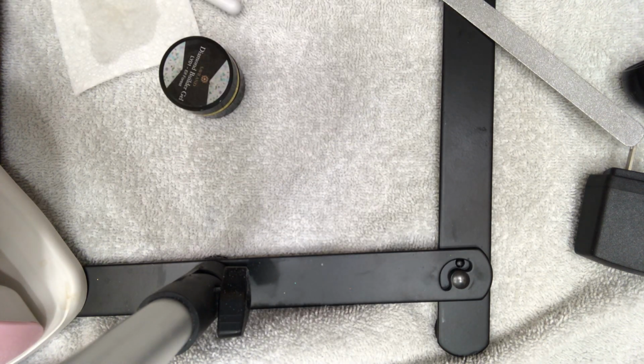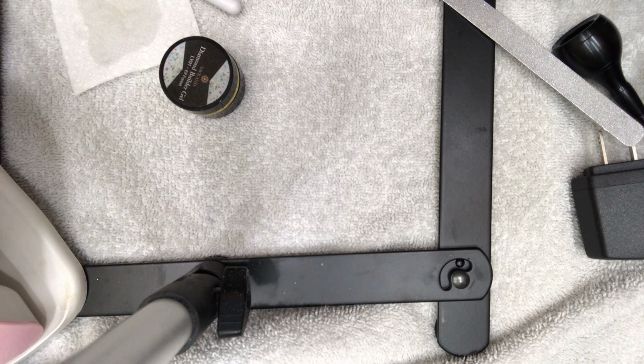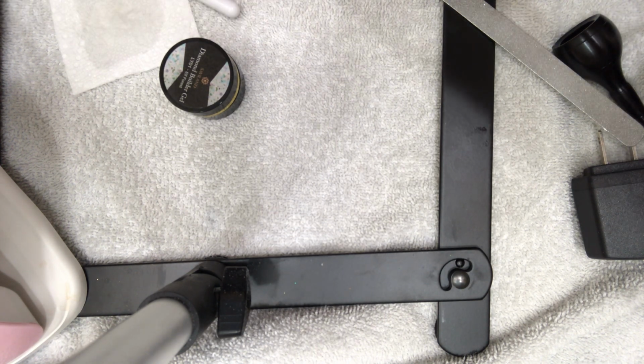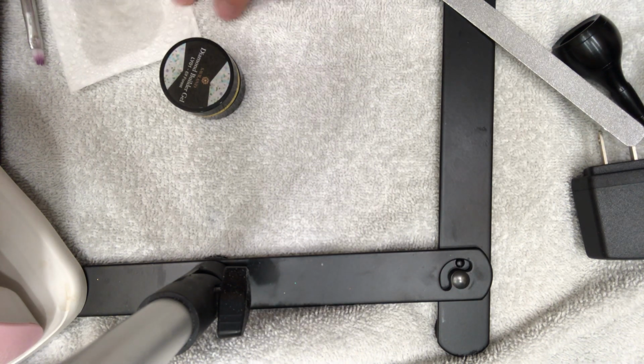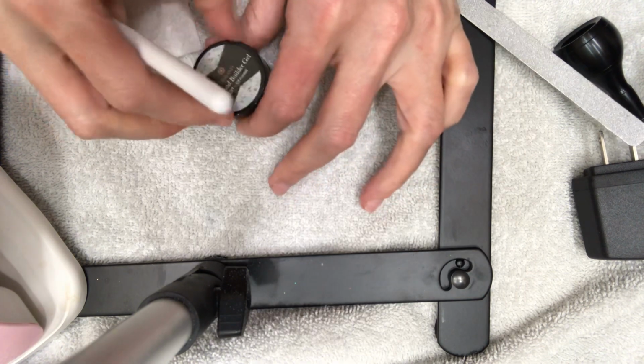Let's see if we have another brush. I've got other brushes, but I kind of want to use up some of the ones I've got first. My first polygel kit was Yogi, and it came with 3 little cheap old brushes, and I'm still using those. Somewhere I've got some more brushes I bought, but I haven't started using them yet, because why use them if there's others that are still doing good? So we're going to test this out while we're at it.